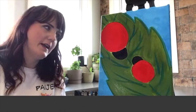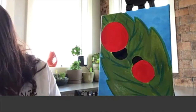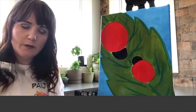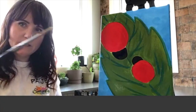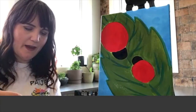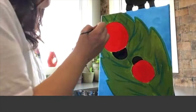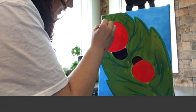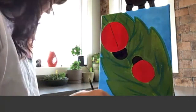So artists, when you're ready, you're going to choose whichever ladybug is most dry. For this next step, actually, you can use your small brush if you want to, or you can use your medium brush on its side. Just make sure you get a thin line. So if I'm using a small brush, I like to kind of roll it in my paint so it gets all over the tip, the little tiny tip. And sorry, I have to do this from straight on. But you want to kind of split your ladybug right down the middle-ish. And it's okay if it's not perfect.